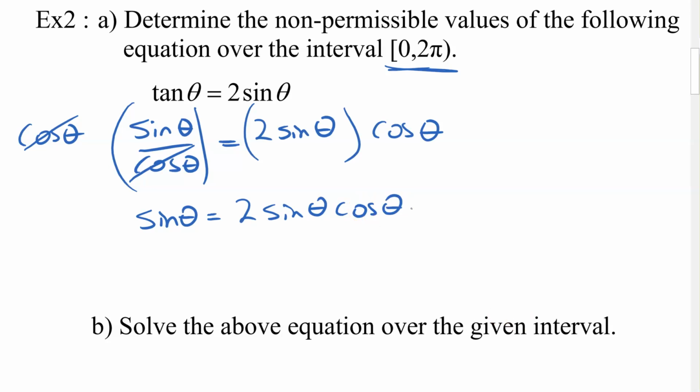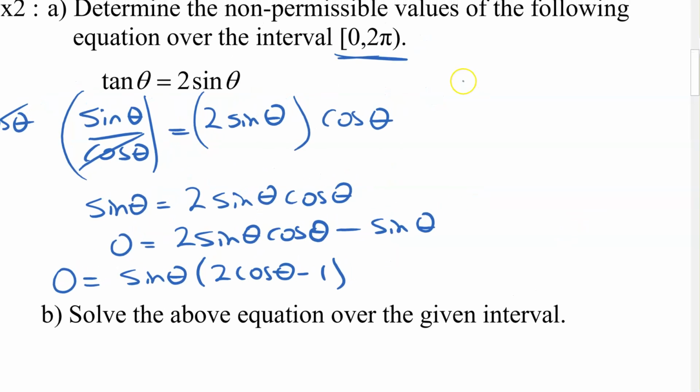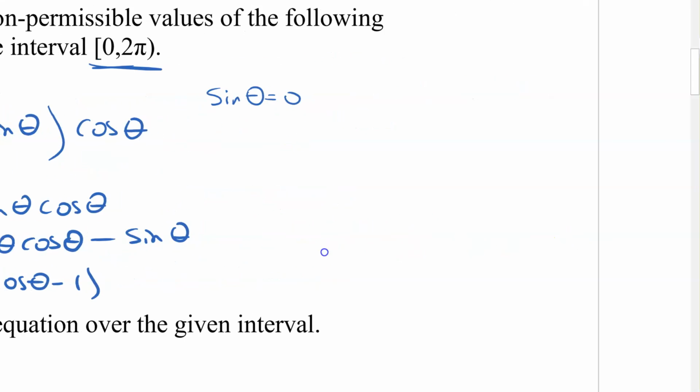All right, now it's time to equate one side to 0. I think it's probably easiest if I make the left-hand side equal 0, so I'm subtracting sine theta from both sides. So I'll say 2 sine theta times cos theta minus sine theta. Now I have a common term of sine theta on the right-hand side, so I'm going to say 0 equals sine theta times 2 cos theta minus 1. So I have two results from this. I could say that sine theta could be equal to 0, or 2 cos theta minus 1 could be equal to 0.